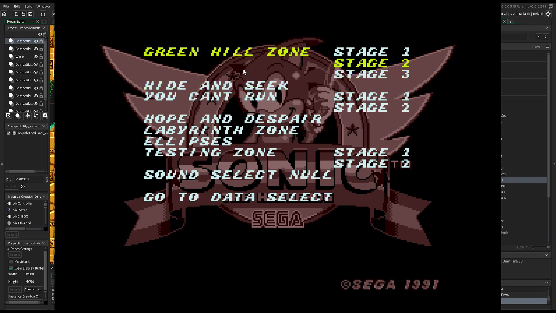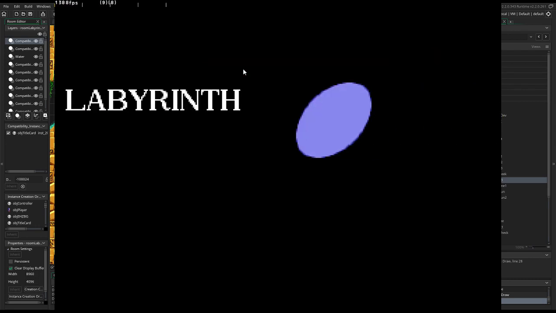Of course, Green Hill Zone doesn't really change depending. It would be a cool effect if I could change it to say Hill Zone if you're on stage 2 or stage 3. But that's not important right now, is it? Alright, enough wasting time. Let's go into Labyrinth Zone.